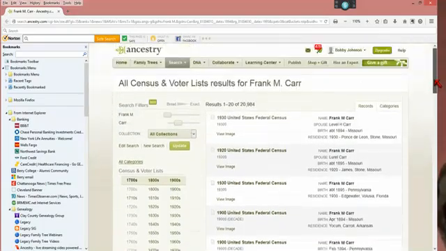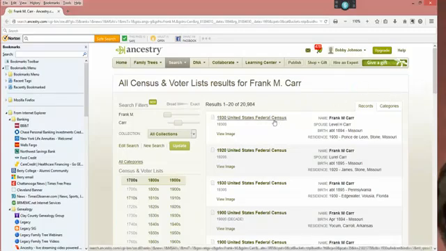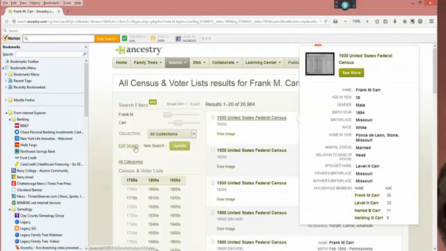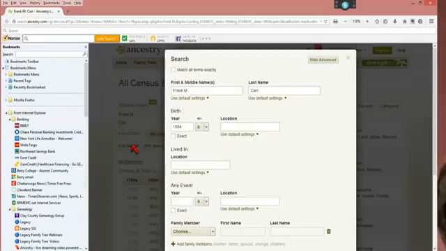This happens because we were unable to transfer location information from Legacy to the search engine. So we'll need to edit the search and add some information, location information. We'll do that by using Dragon.